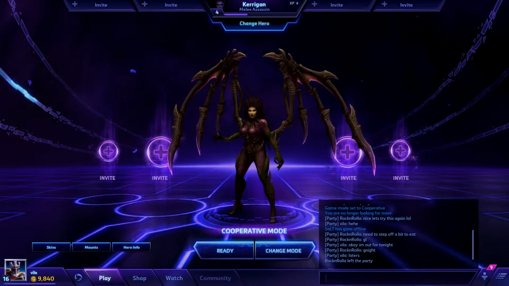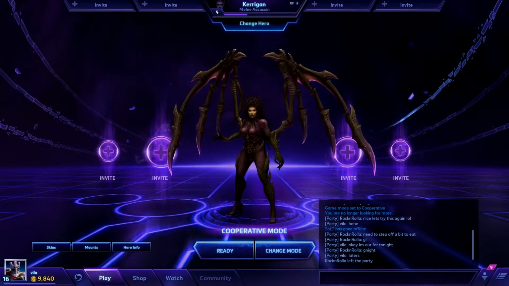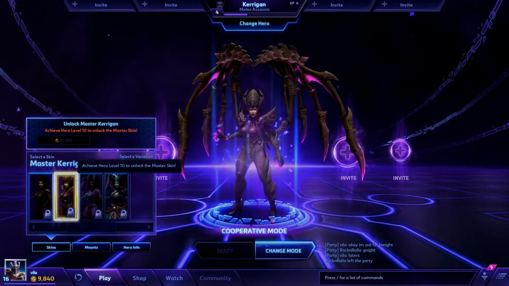Now, on this one, we're going to be going over the character Kerrigan. She's a melee assassin, very cool melee assassin. These are some of the different skins you can pick for her.